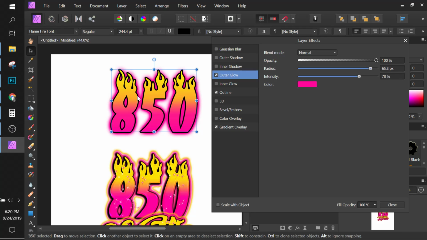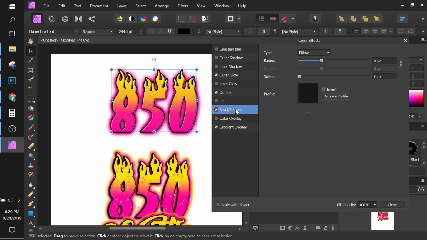So I have not applied my bevel and emboss. So that's how I have it on Photoshop. I was able to get this kind of 3D popping out at you. Why did I do a color overlay? I'm trying to do bevel and emboss. Okay, and it does have a little bit of a beveling effect to it.